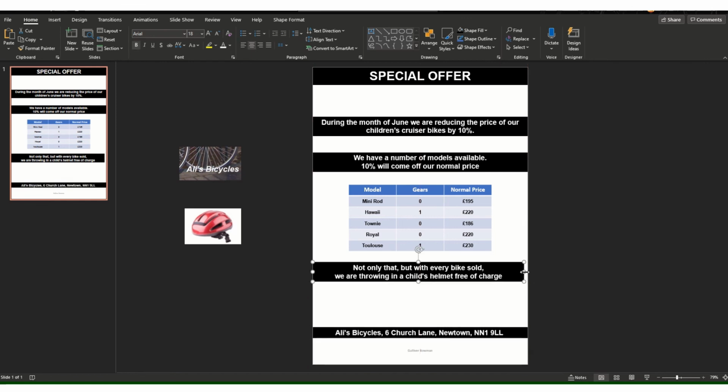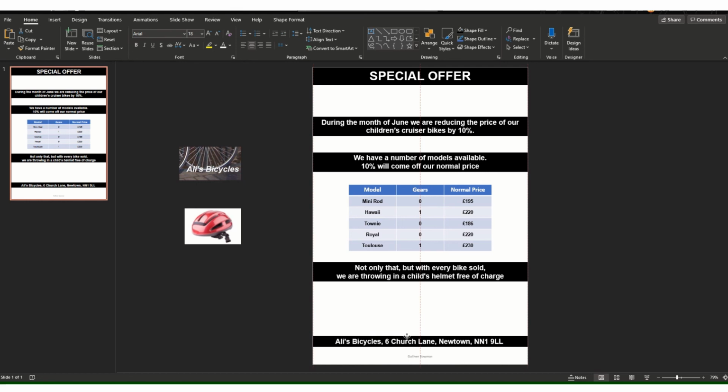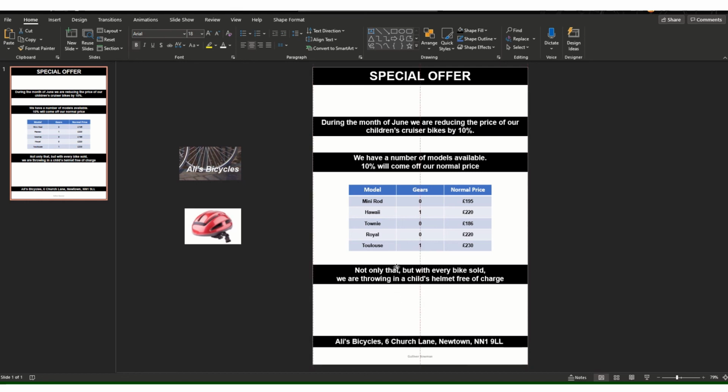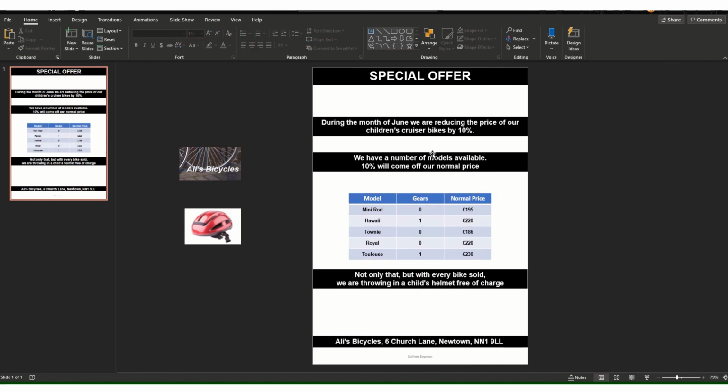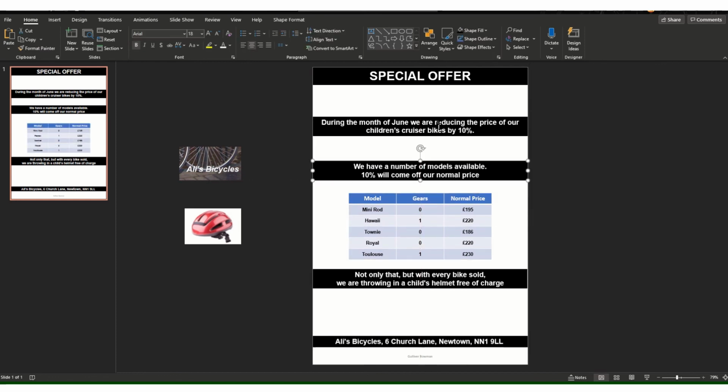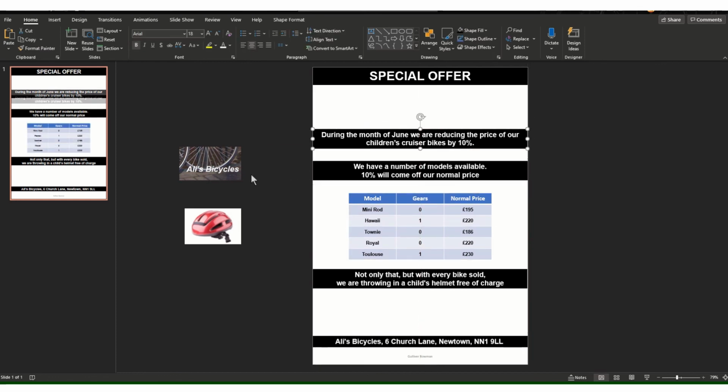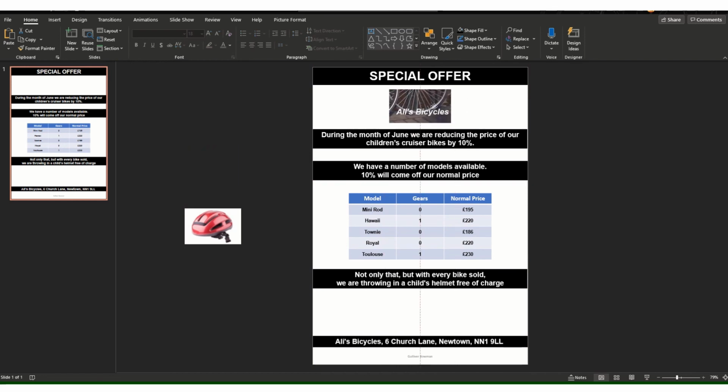So we've got some spacing again now, so we can start to see things that are going to go in. We'll just move our footer down. We'll put that there. That can go there. This can go like thus. So there you go, there's Ali's bicycles, there's his picture and logo in, and there is your bicycle helmet.